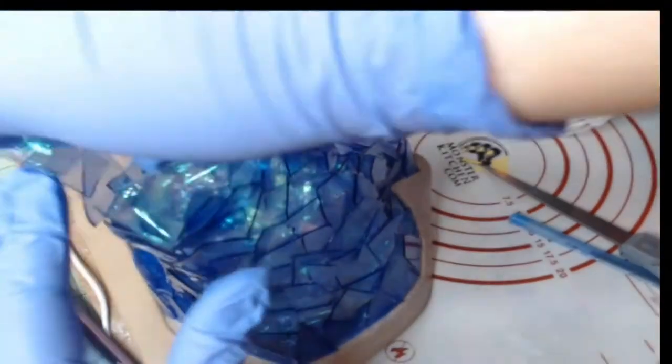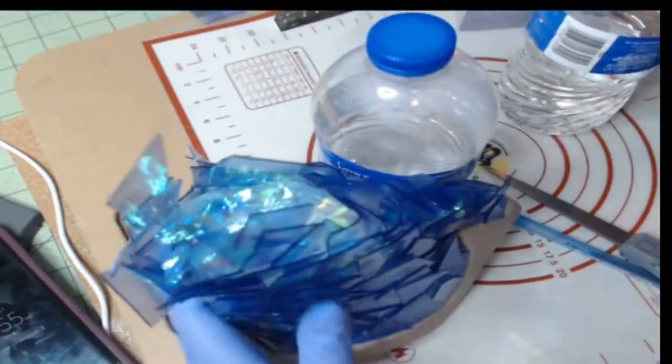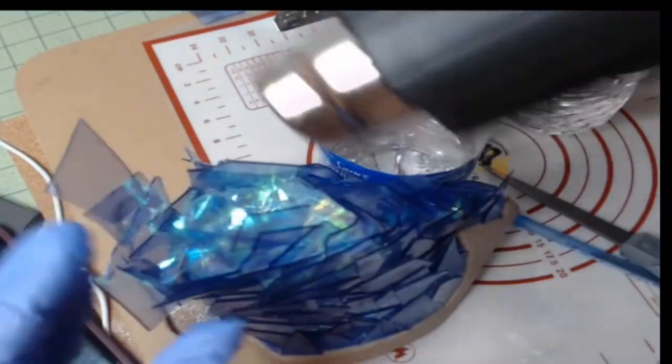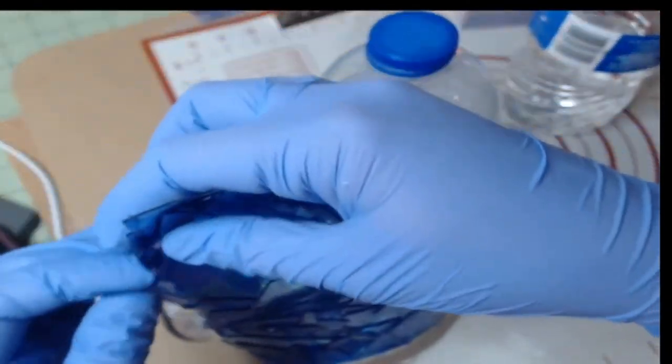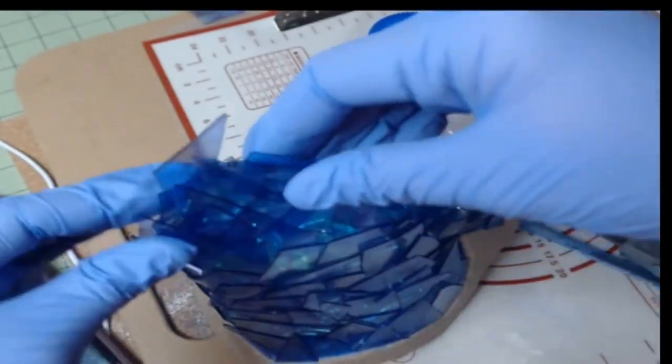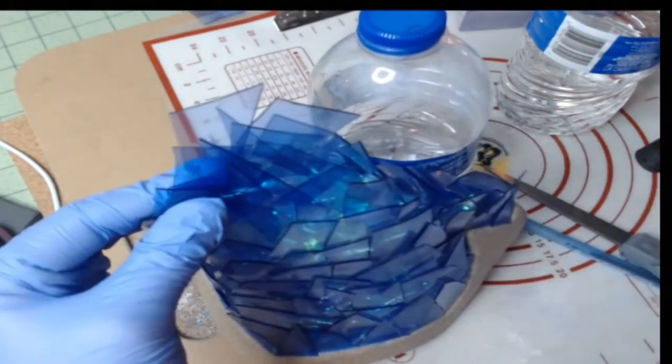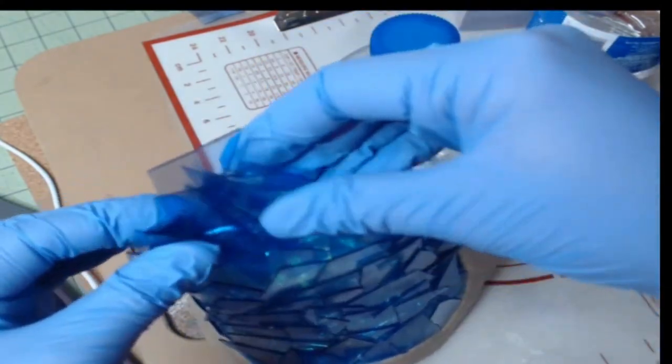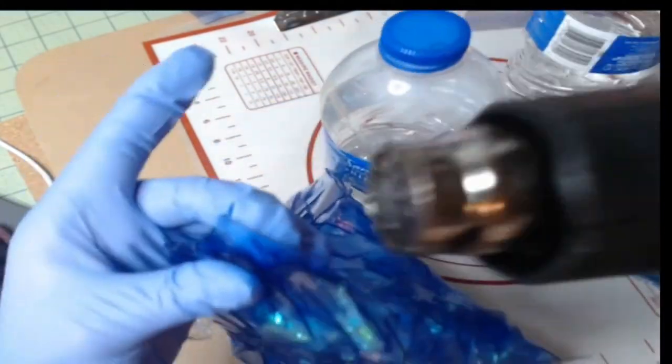For this part, I just took some cellophane like they use for gift baskets, I believe is its primary use. You can make fairy wings out of it, but it makes a really good diffuser and it really kind of looks like shiny ice from the North Pole or something. I don't know. I just thought it looked cool. And I really liked the effect it came with. And it hid my LEDs. So that was pretty sweet.